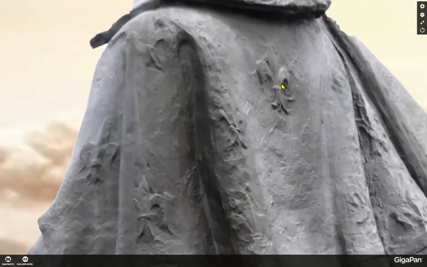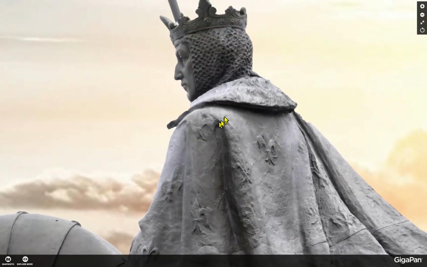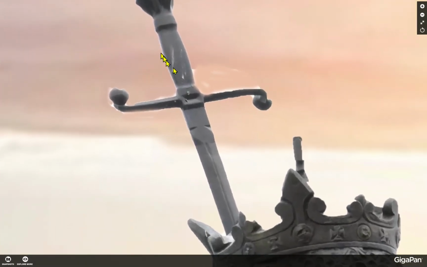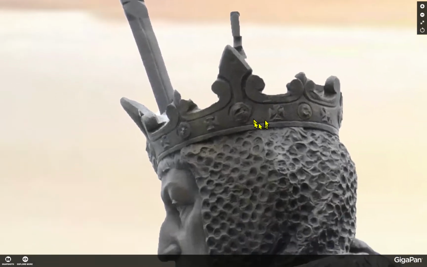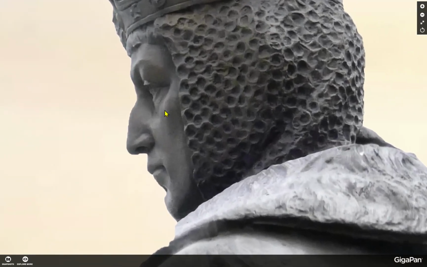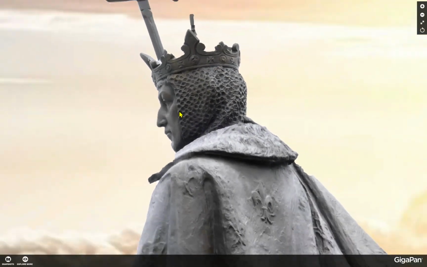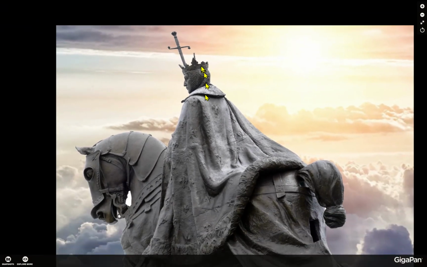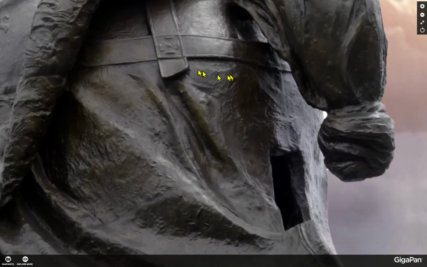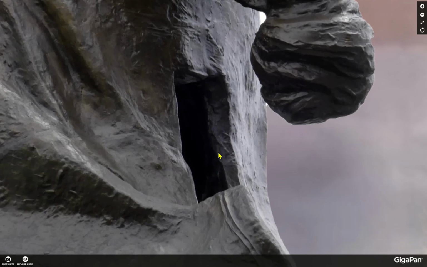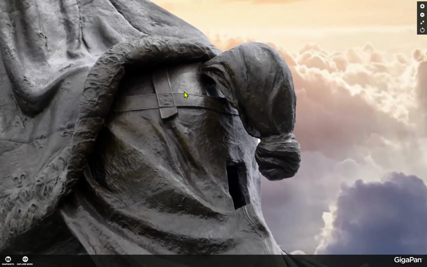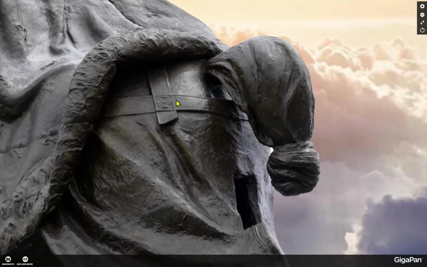You see the fleur-de-lis on this bronze statue, and his sword, and his crown, the chainmail on his head. Get in on his profile, and zoom back out. Take a look at the back of the horse. Notice the hole that's been cut there. Apparently, remembering that a horse might have to relieve itself from time to time, the way the tail is wrapped.